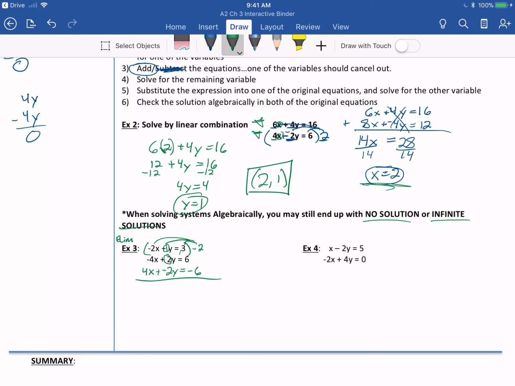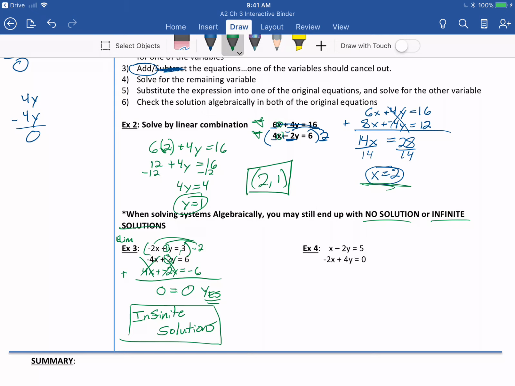So now as you look here, as I add straight down, what do you notice? My x's cancel out. I didn't even try to do that. My x's cancel out, my y's cancel out, so I have 0 left on this side of the equal sign is equal to 6 plus negative 6. Oh, look at that. That turns into 0 as well. Okay, so you have to ask yourself, 0 equals 0. Does 0 equal 0? Yes. All right, yes, 0 does equal 0, so this is infinite solutions.